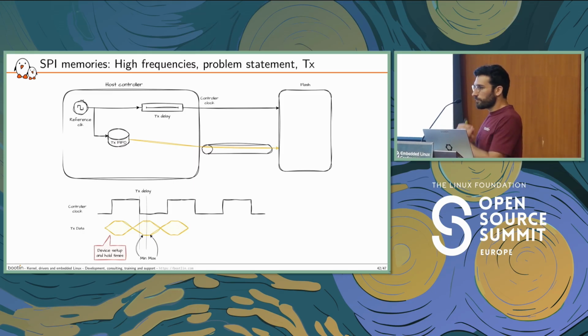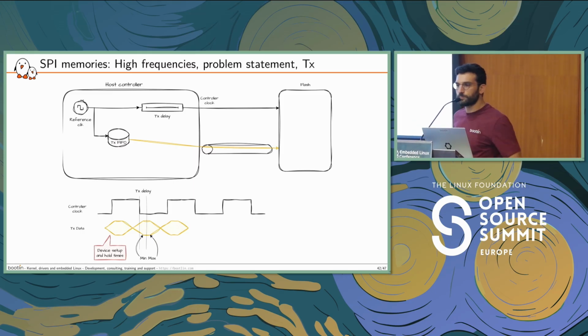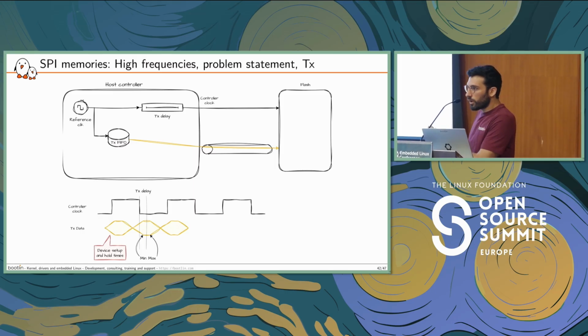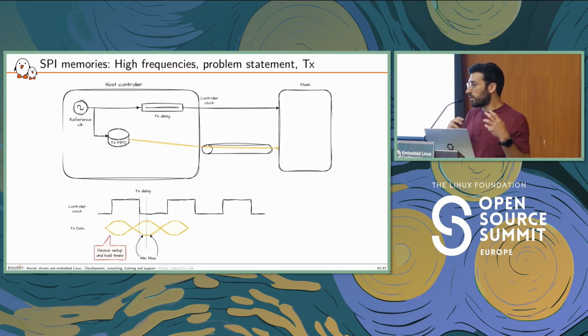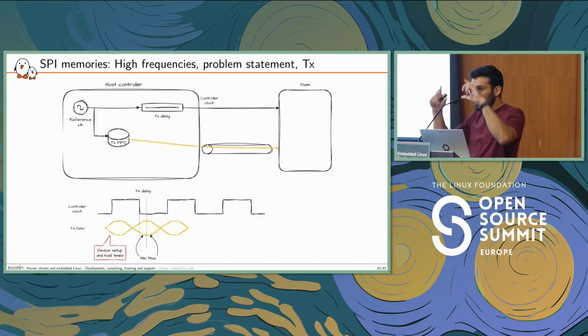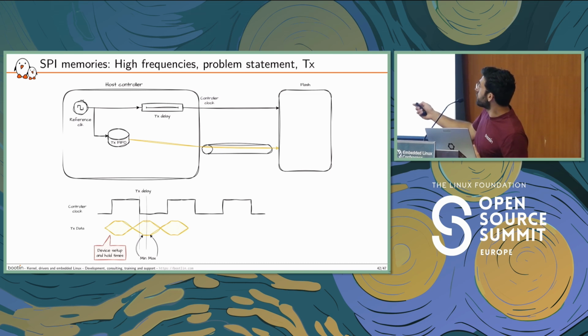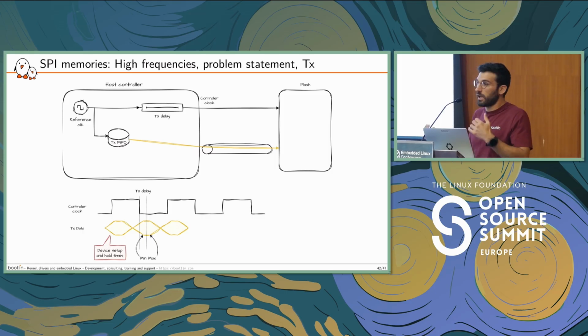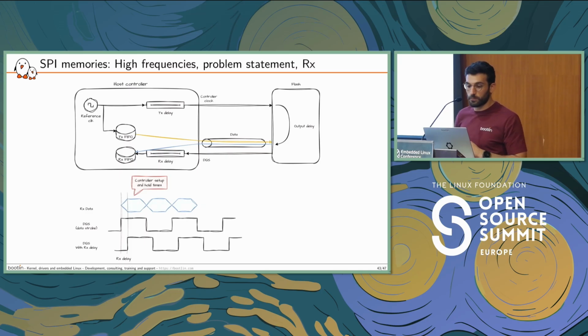When a SPI controller sends the data out to the flash chip, it bases this on its own internal reference clock. So, of course, this cannot work because of the device setup and hold times. You have to delay the clock a little bit so that it's more or less in the middle of the data eye and in a way that the device may sample the data at the correct moment. So we need a transmit delay. We can use the default transmission delay at low speeds, but at higher speeds, there will be the need to further tune this value.